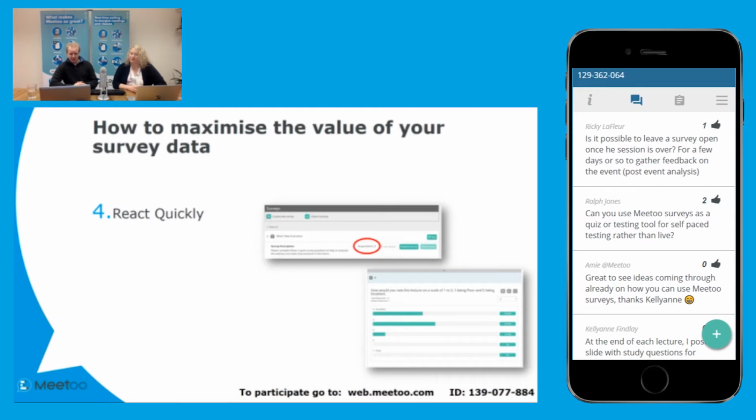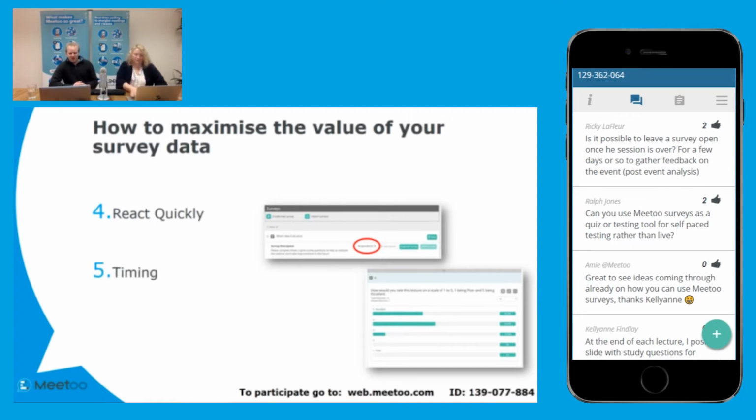And you can see in the screen grab we've got there, we can actually see the number of respondents that have started completing a particular survey, which allows you in real time to encourage people more if you've got quite a low response rate. But you can also see the responses updating live on individual questions, as you can see in the bottom right hand corner there. So that will really allow you to make informed decisions on the fly as you go through. This is certainly something that you can't do if you're deploying a paper survey, but even some online tools don't allow you to have this kind of real-time data.